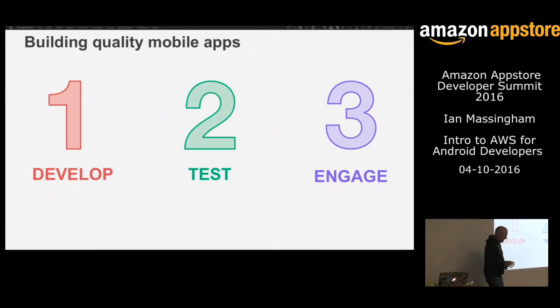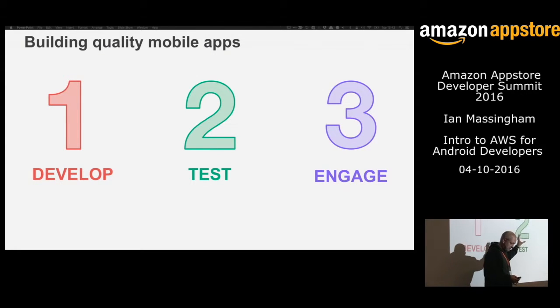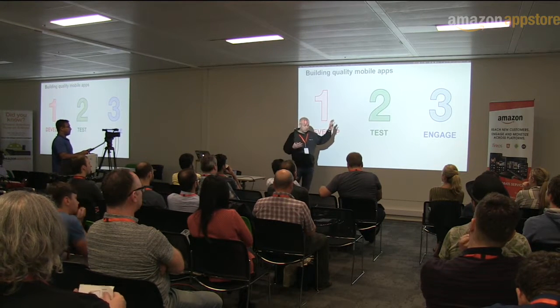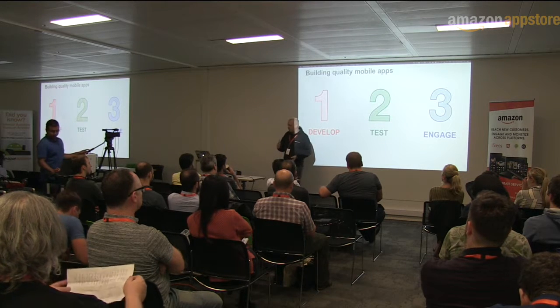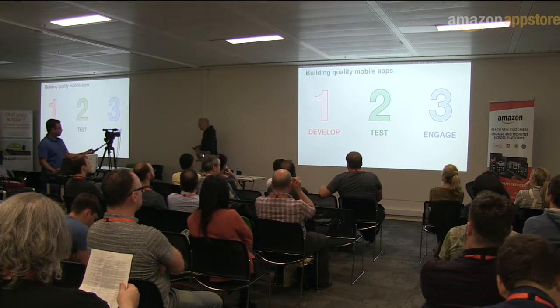When you look at how AWS services are aligned to this use case, this Android development use case in this particular example, there's really 3 different categories that developers are interested in. They're interested in developing apps, they're interested in testing them, not just at the point at which they release them, but continuously testing them as part of a test-driven and continuous delivery cycle that they're engaging in. And then lastly, they're interested in measuring and driving up engagement of their users so that they can ultimately achieve their goals or monetize their app, depending on whether they're a non-profit or a profit-centered organization. And we have use cases in both halves of that camp.